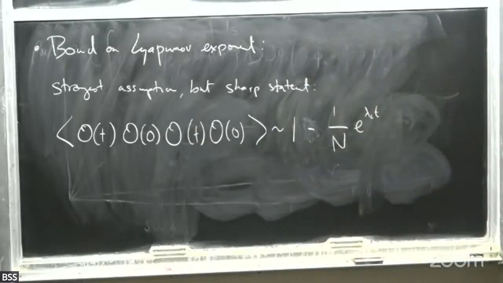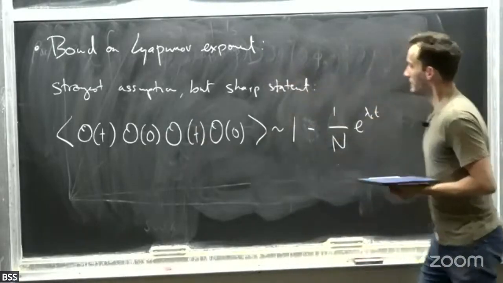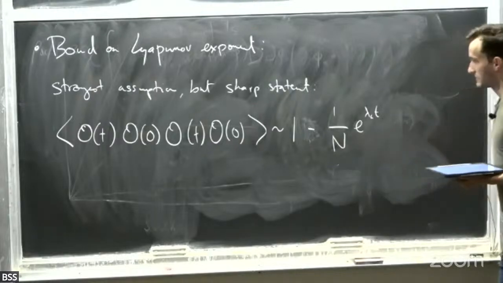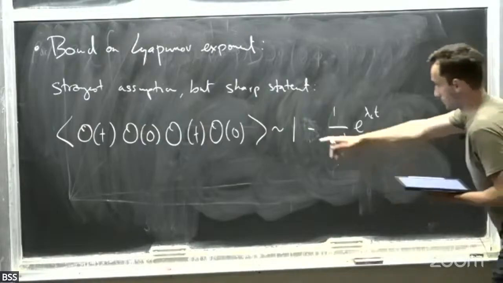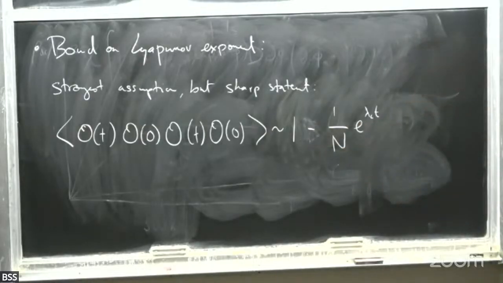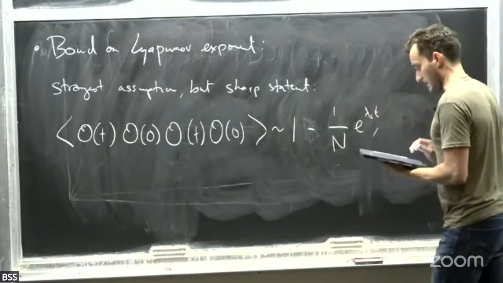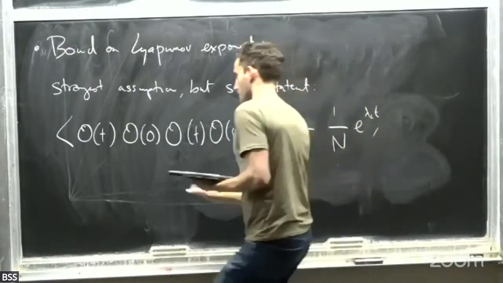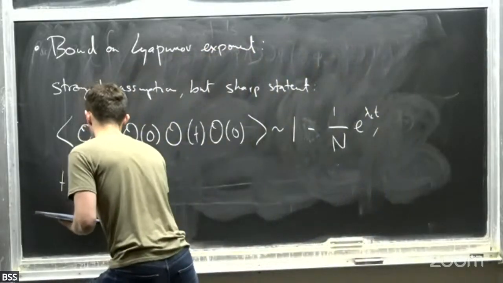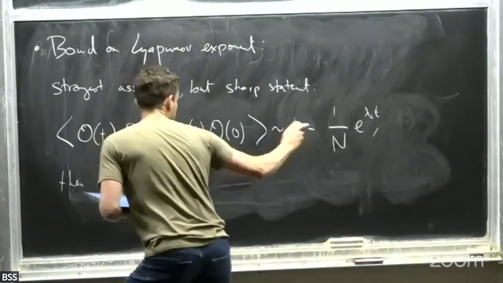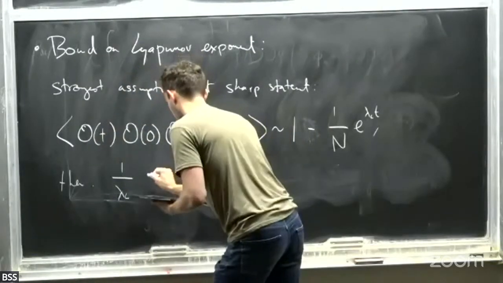So classically, the Lyapunov exponents are very well studied, and in certain semi-classical situations, in particular large N models, the quantum out-of-time ordered correlator actually behaves in this way. And if you assume it behaves in this way, then you can actually show that this time scale, 1 over the Lyapunov rate, is bounded.